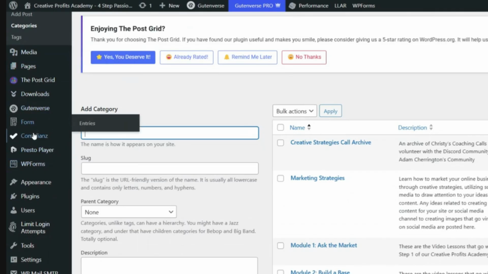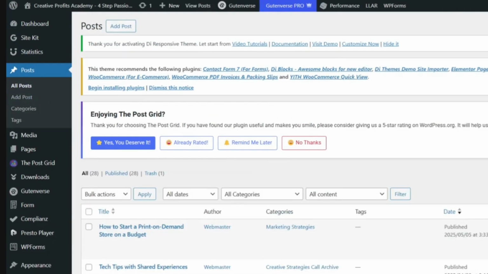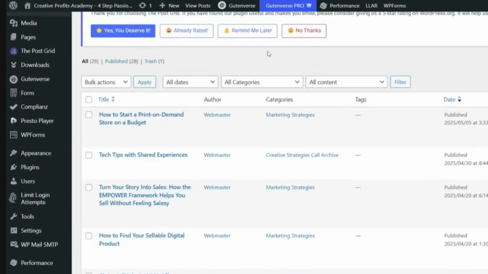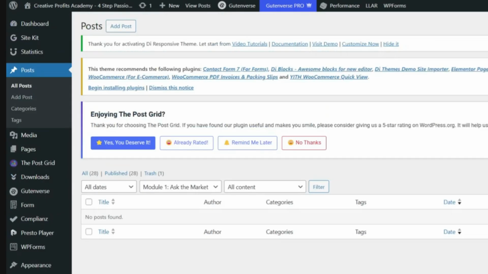Let me scroll down on the page. Let me scroll up. There we go. Let me go to all posts, and I'll show you what this looks like on the back side for my site. Let's see, we have all posts. See how I have all categories here, and I can always search a post this way, or I can narrow it down. And let's say it's under my Ask the Market What's Selling Module 1, I could filter that, and it just makes it easier as I create each subset, each post within here.